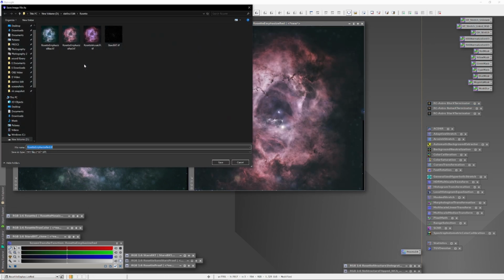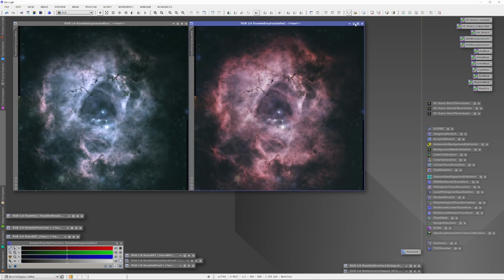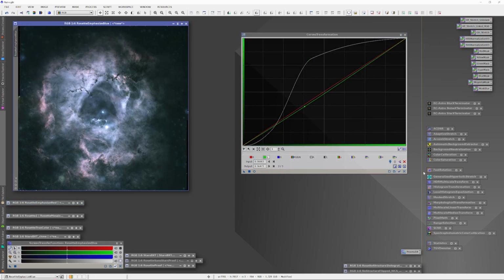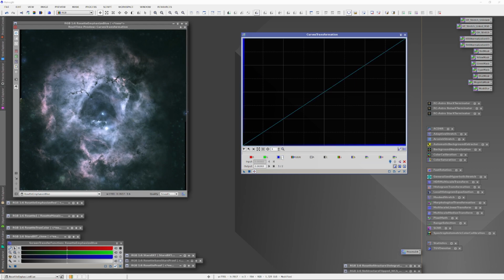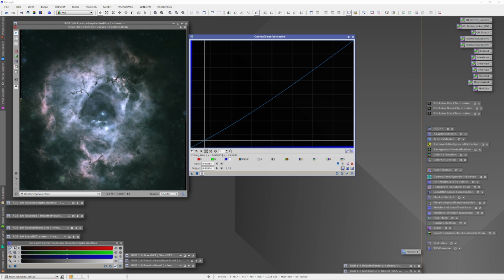So here are two panels lined up side by side. The red panel looks acceptable. The space is nice and dark, so I'm just going to go ahead and save that image and get it out of the way. The blue panel has a little blue and maybe a little green in the space, so I'm just going to cut that out real quick.